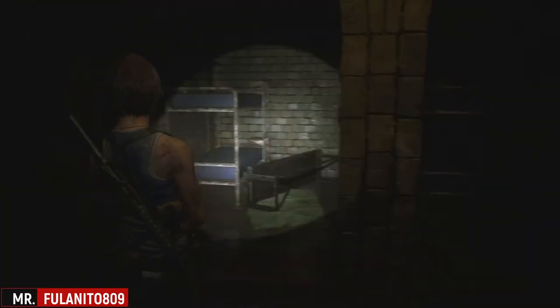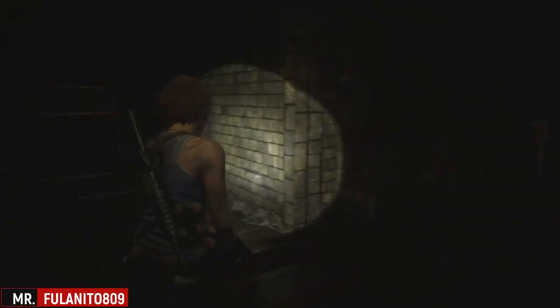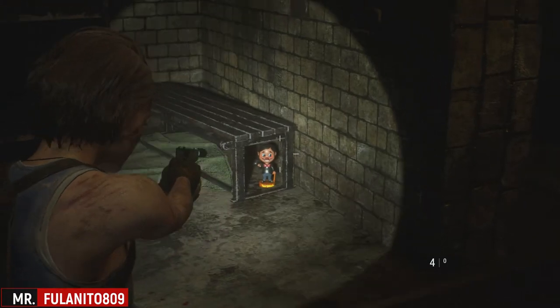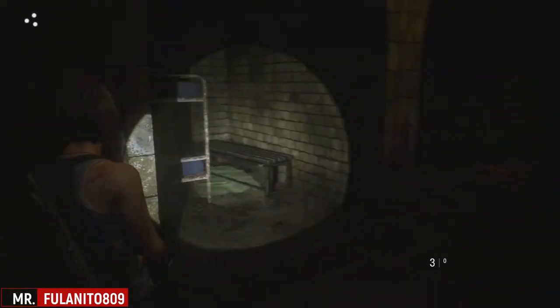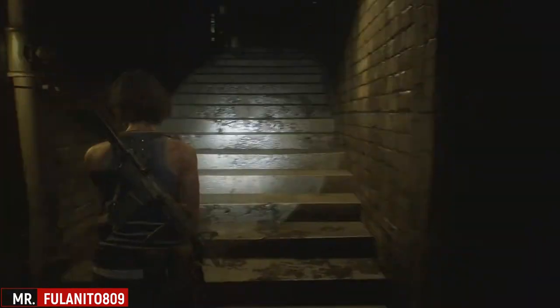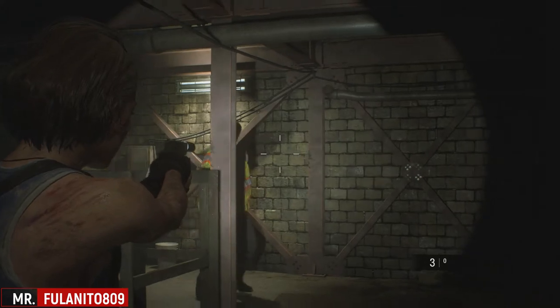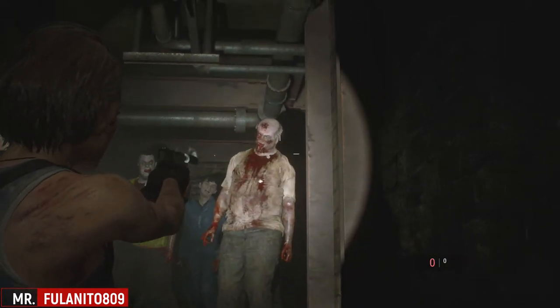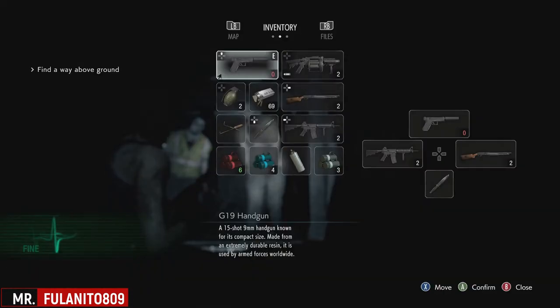So, it looks like we're in a prison cell. Oh! Hello there. It's weird, though. I don't know. It's a little weird. Oh, what's up there, buddy? No touching. No touching. Alright, so we're out of that.